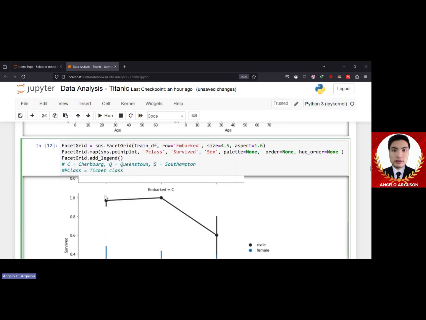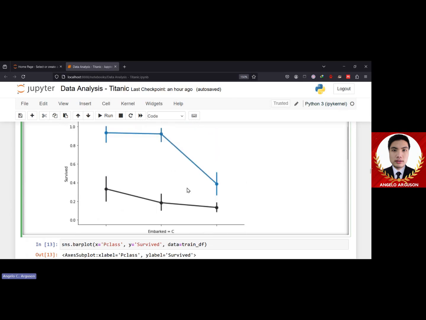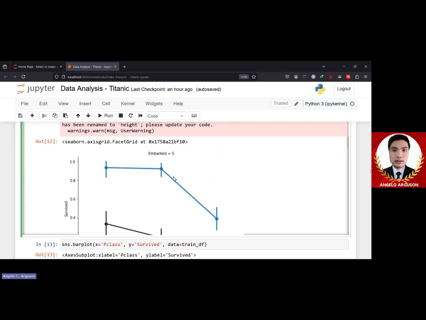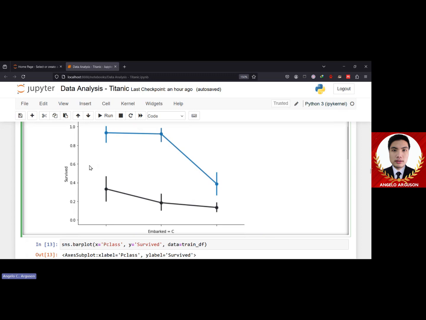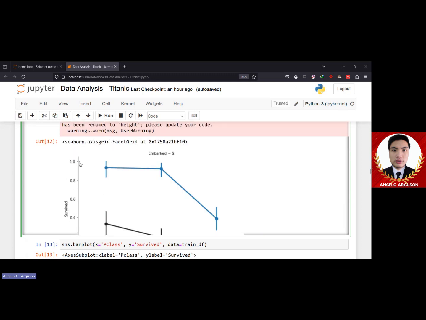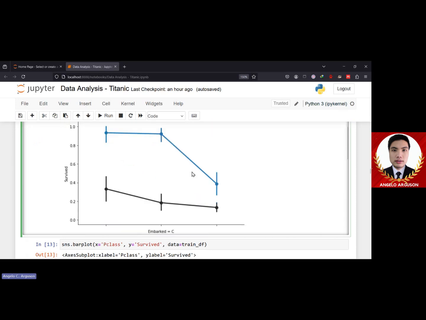If we look at the point plots that we have here, we can see that those who embarked from Southampton have a high survivability rate among the females. Notice that if it goes to one, that's a perfect probability. Most of the females who embarked from Southampton have a higher survival rate.